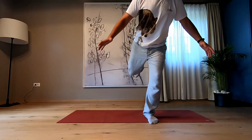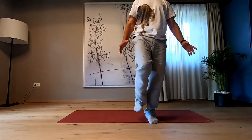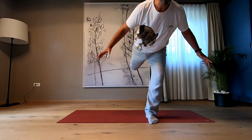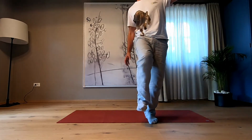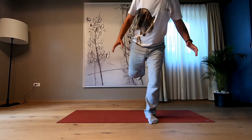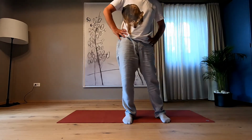So, your knee is not straight for this. It has a little bend. 2 and 3. Okay, nice. And more rolls.